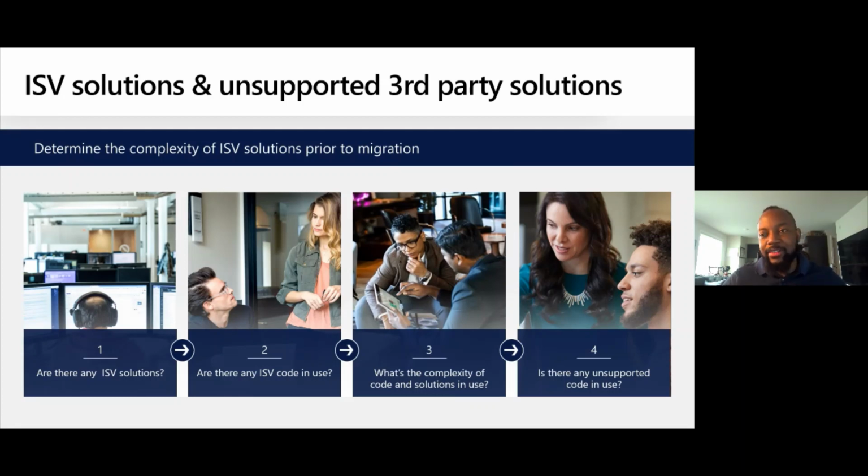After you have a count and a list of these solutions, determine the level of complexity in these solutions that you have. Once you understand what use cases these ISV solutions are being used for, or what issues they were put in place to fix, try and determine if they're still even necessary to use in the version of Dynamics that you are landing into.